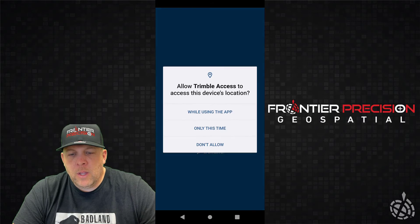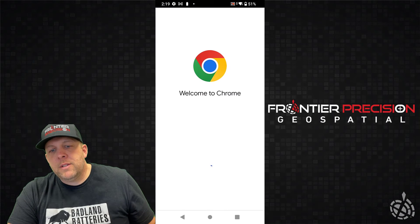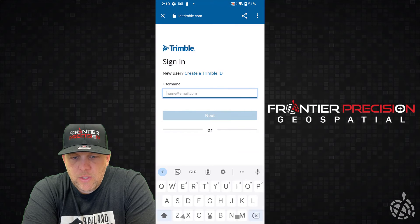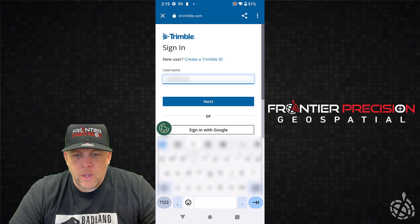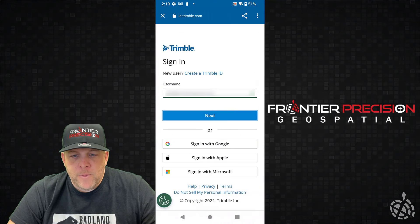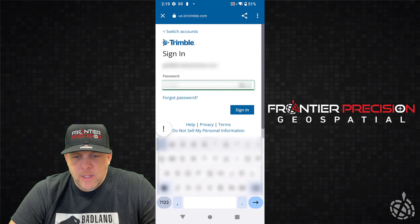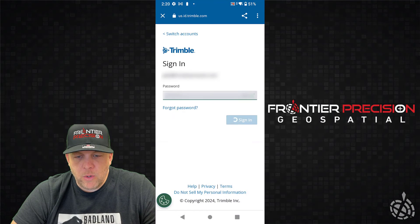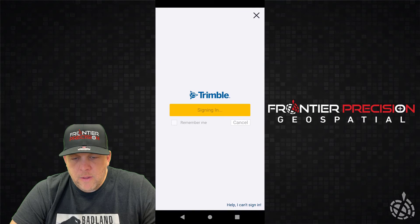Again, it puts an icon on the desktop — just move it to the front screen and open it up. It wants to access photos and media — pick Allow. It wants to use your location — I'll select 'while using the app.' Since I have a subscription license, I need to sign in with my Trimble ID. With Android devices, you have to sign in with a Google account to get them up and running, so it'll ask if you want to use that same email for Trimble Access. If it's different, hit No — which is what I'm doing here, entering my Trimble login. I have two-step authentication on, so it'll text me a six-digit code to verify. I key that in and submit.